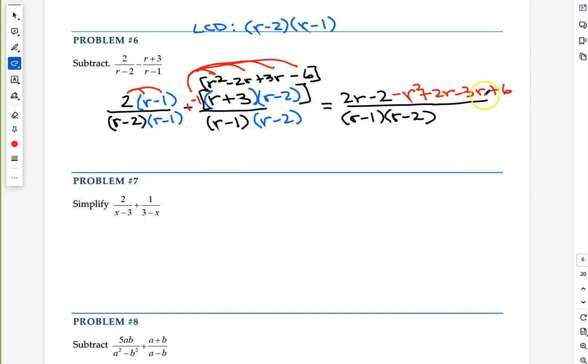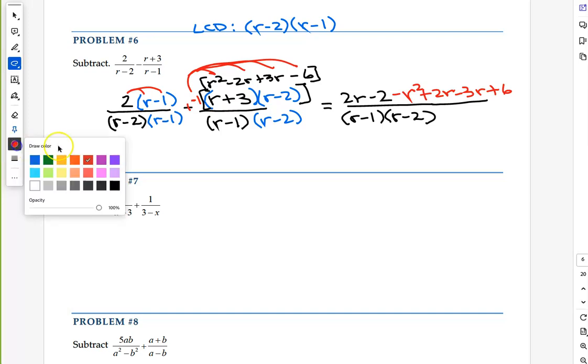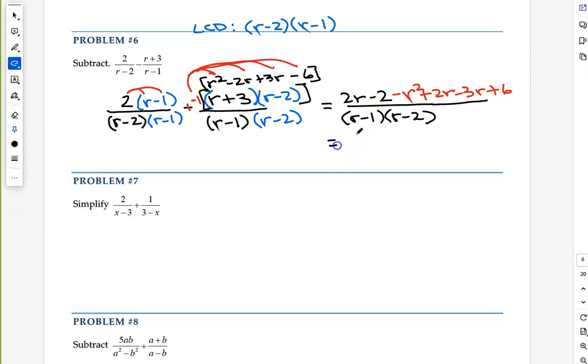So that is the easiest place to make mistakes, just with that negative and stuff. Okay, but now let's get our like terms together so we can see what we have here, because we haven't done any adding and subtracting until we combine these like terms together. So I like to put things in descending order, starting with the highest exponent, which is this r squared, and there's a negative r squared, so I need to make sure that I put that with the r squared, so negative r squared.